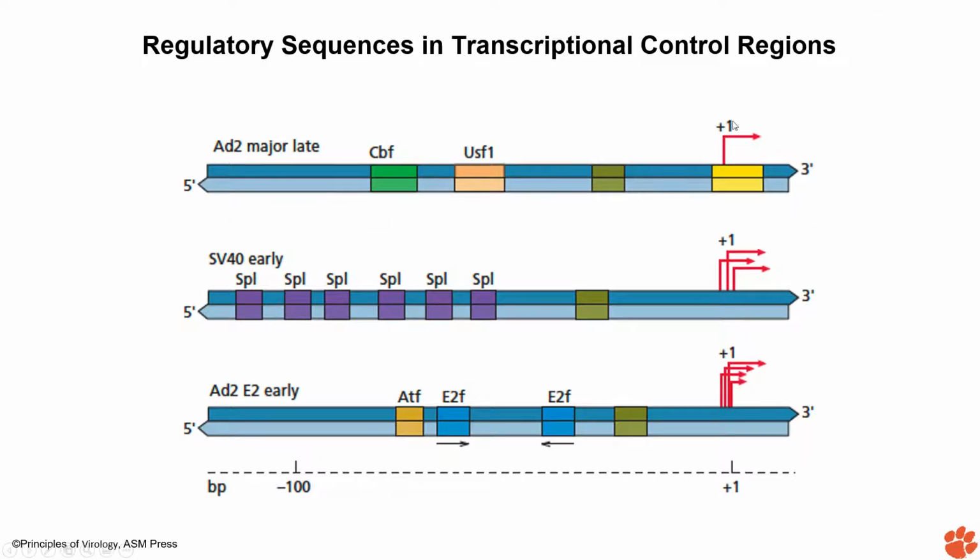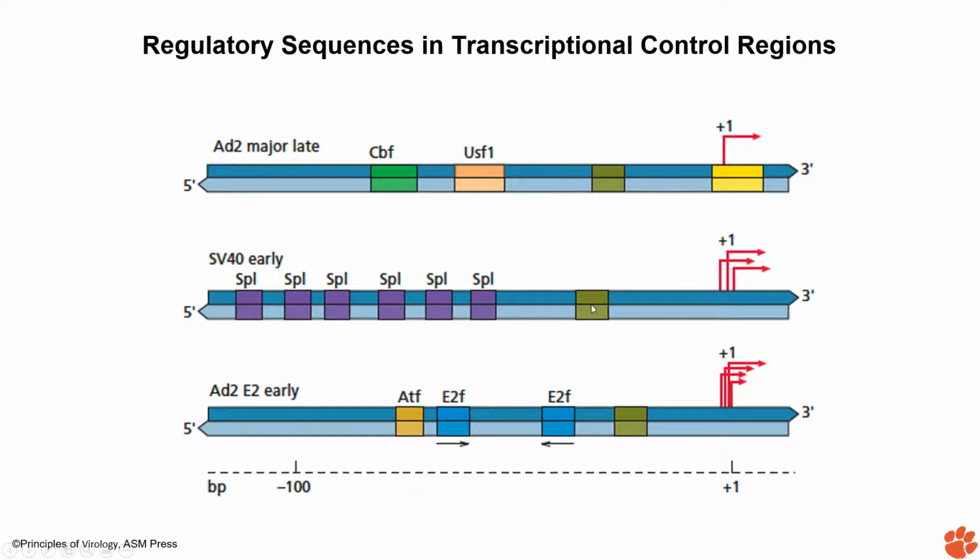All right, so here, on the other hand, you are looking at some of the regulatory sequences of transcriptional control regions. If you ask what I need to know from here, literally nothing. I'm just giving you an example that this is the adenovirus major late promoter. This is a gene, and this is their sequence. So it's different. It is not that every one of them is similar. For SV40, this is the gene start site, with multiple start sites, not only one.